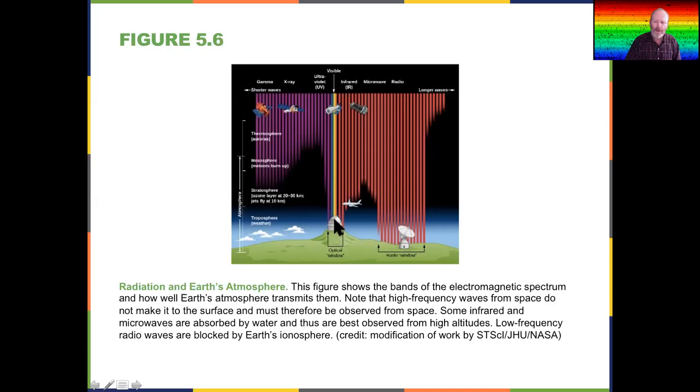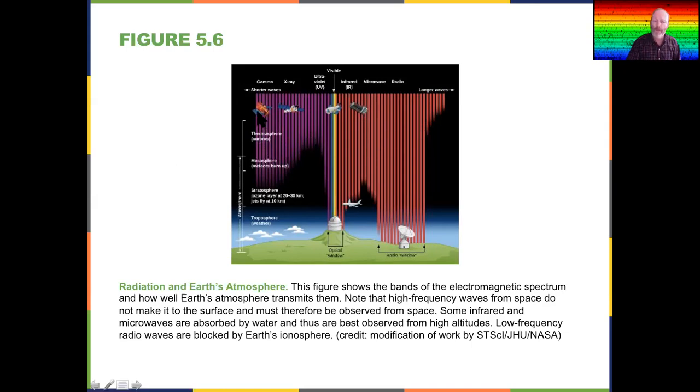It does interfere a little bit with Roy G. Biv, and it does interfere a little bit on the edges of Roy G. Biv with ultraviolet and with infrared. That's why we tend to put our better telescopes on the tops of mountains so that we can eliminate part of the atmosphere as we're doing it. But the atmosphere, as you can see here, blocks quite a bit of infrared, blocks even more of ultraviolet, tends to block the X-rays and gamma rays as well, which is good for us because if it didn't, it would sort of just eliminate all life on Earth with these kinds of things here.